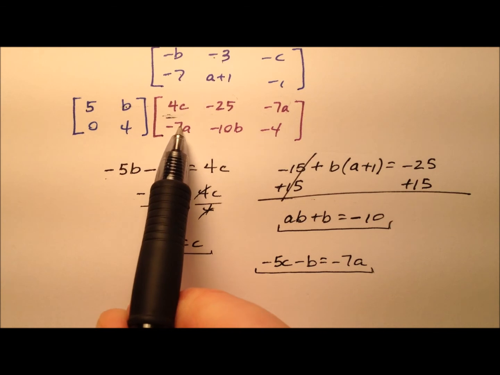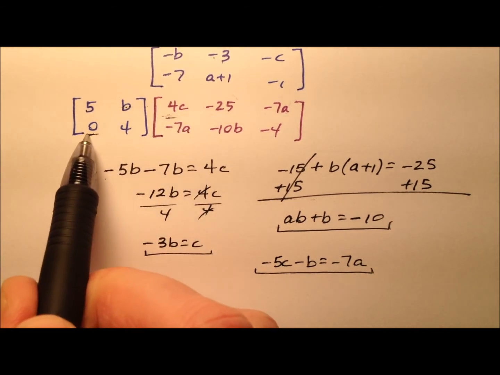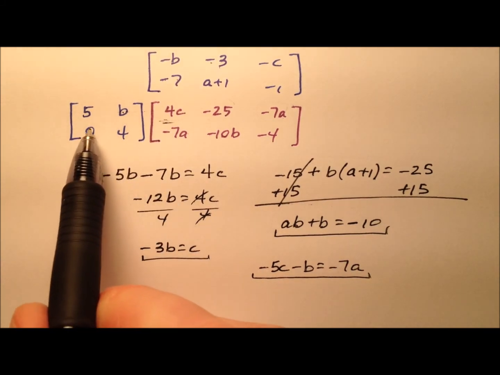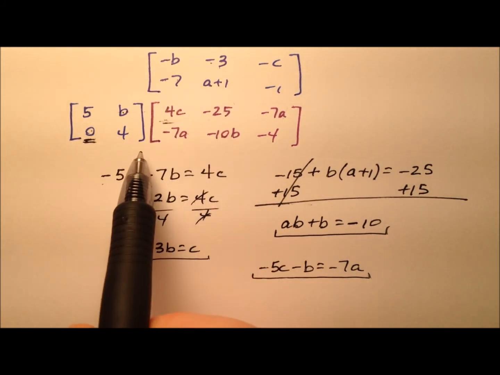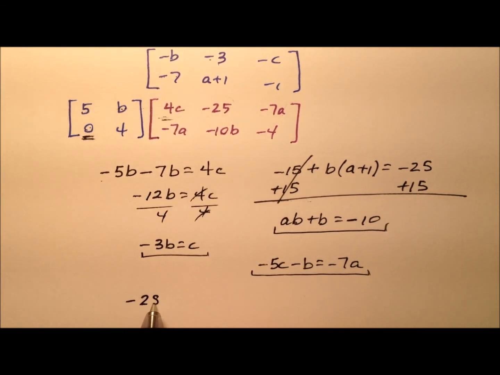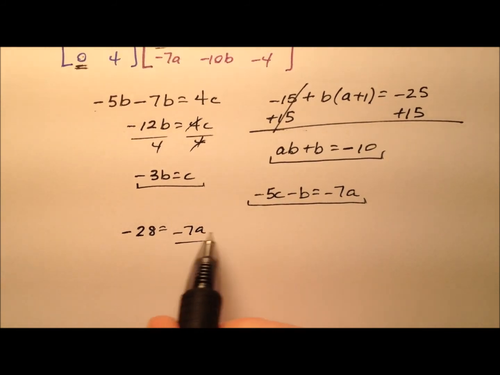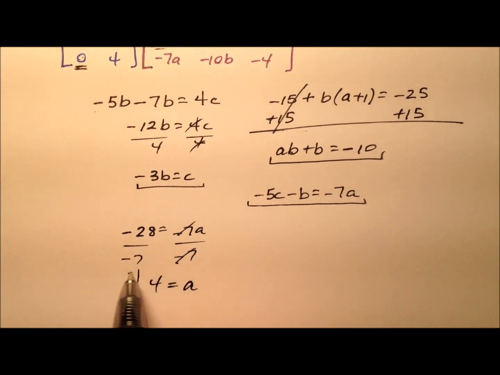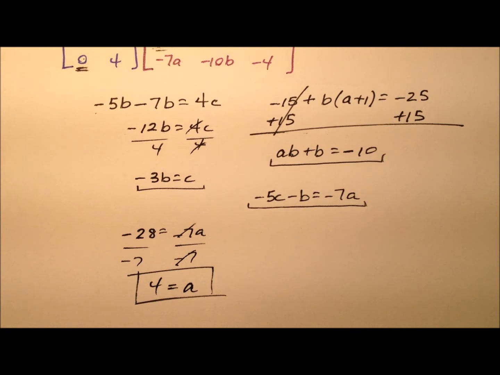Let's go ahead and look at this other negative 7a here. We like having a 0 in here because that takes away one of the terms. So the 0 times negative b, well, that just makes 0. So 4 times negative 7, which is negative 28, will equal negative 7a. Well, that's fantastic because now we can divide both sides by negative 7, and the value for a is going to be 4. And that's fabulous. I wonder where all we can put that. Well, it looks like we can go ahead and put it right there.